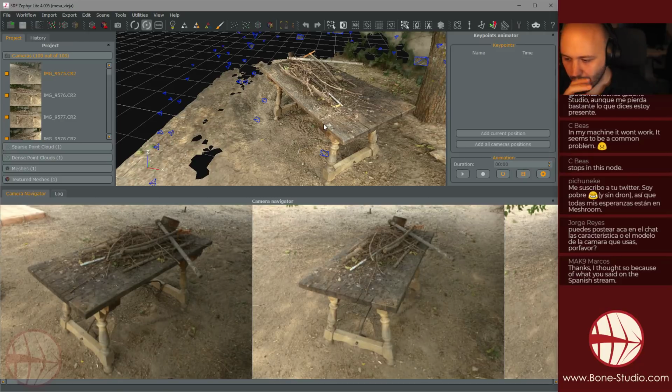So my kit for photogrammetry, for scanning, is composed of 3 main cameras: this cheap one, the 550D, oh, I broke it, the 550D, and one 5D Mark III. These are for the main photos. And I also have a GoPro that I put at the top of the tripod.